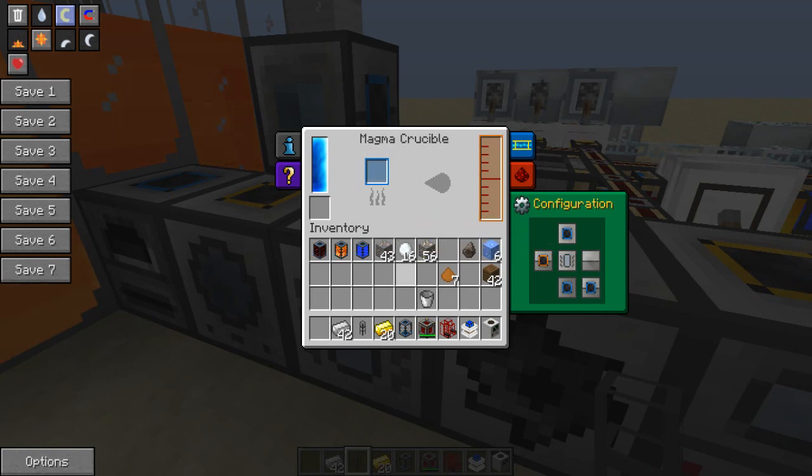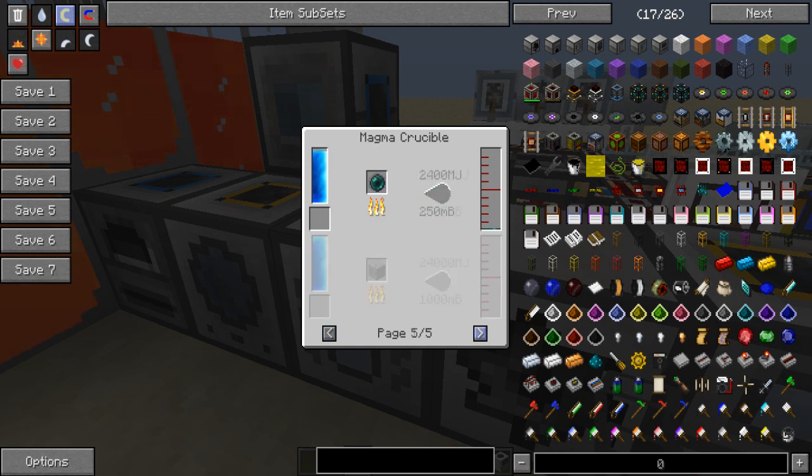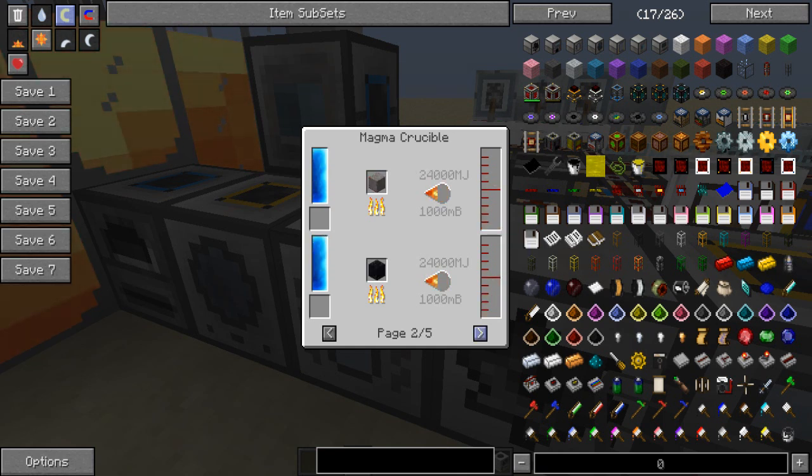This is a magma crucible, and it does different things depending on what you put in it. If you put in netherrack, cobblestone, smooth stone, or obsidian, it'll give you lava. Now they changed the recipe for this. It used to be 8,000, now it's 12,000, so you can't get as much lava out of it as you could originally. But then you have these guys. You can throw in snowballs, snow blocks and ice to convert it to water, or you throw in redstone, or you throw in an ender pearl.